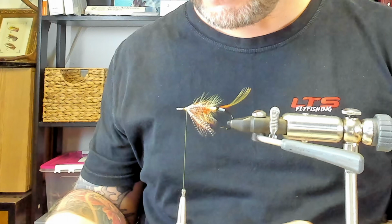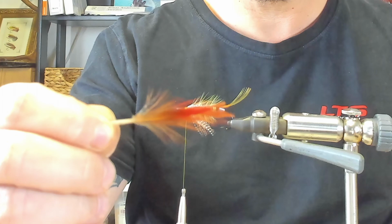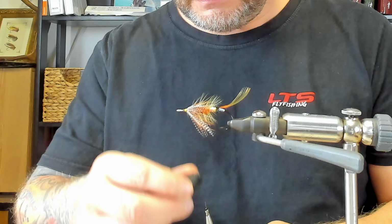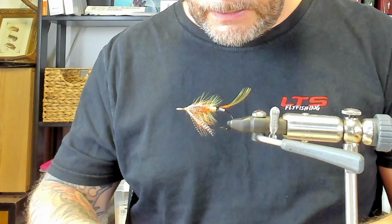That would be these lovely feathers. Been working on them a little bit, so now it's time to tie them in. So it's golden pheasant breast feathers, so nothing strange with that.